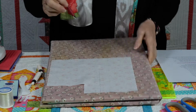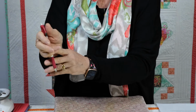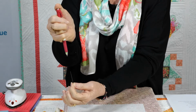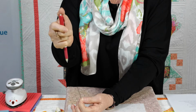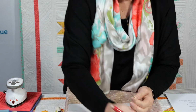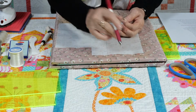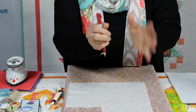If I want to change to another coloured lead, I've got a black and a white lead in here together. I'm going to click down the top and hold the top down. I'm going to pull this black lead out and I'll click down the white lead. Then I'm able to mark any coloured fabric. When I want to mark on the dark fabric, I've got the white lead to do that. I'm going to put this lead straight back in.